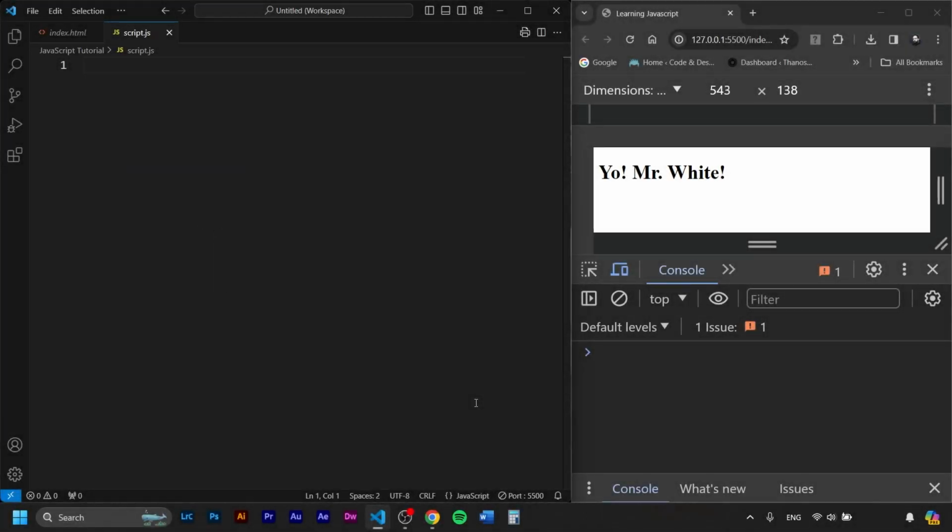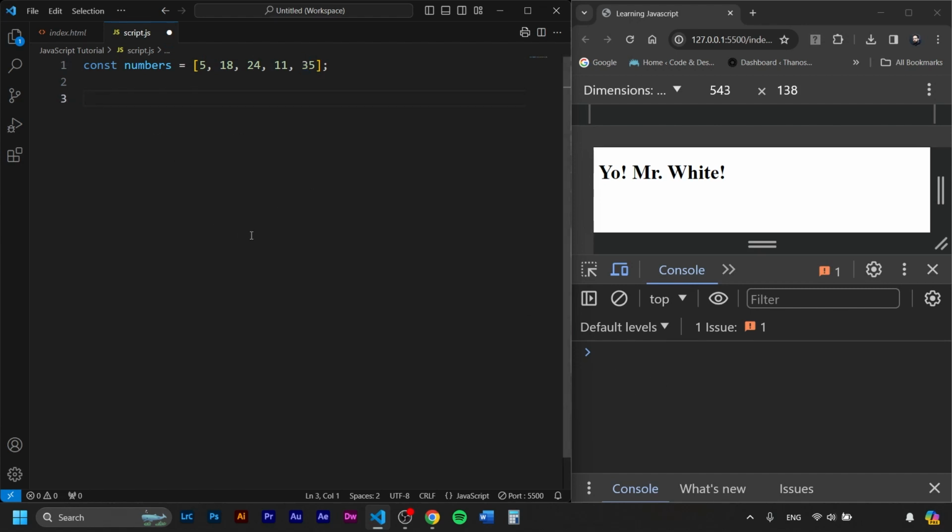Now let's create a new array, const numbers equals square brackets, and we'll put some random numbers inside: 5, 18, 24, 11, and 35. And I want you to build a function that calculates the sum of all the numbers we have inside the array. So it goes 5 plus 18 plus 24 plus 11 plus 35, and it gives us the sum towards the end in the console log down there.